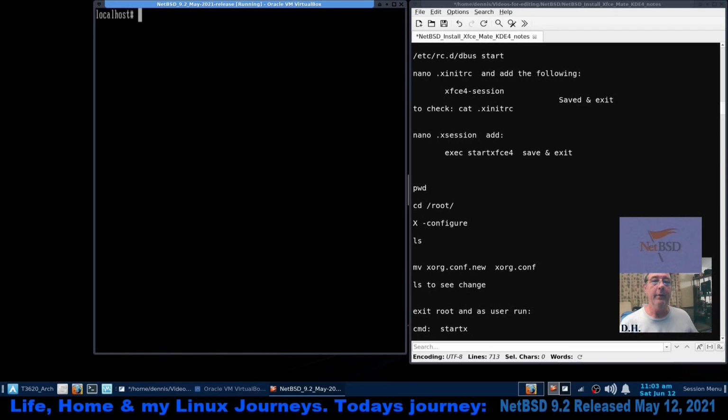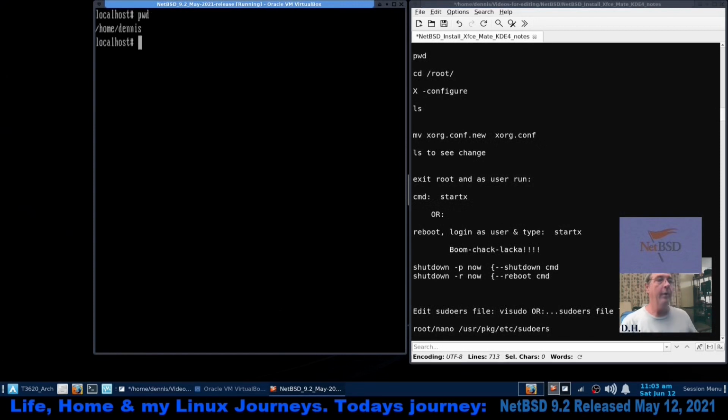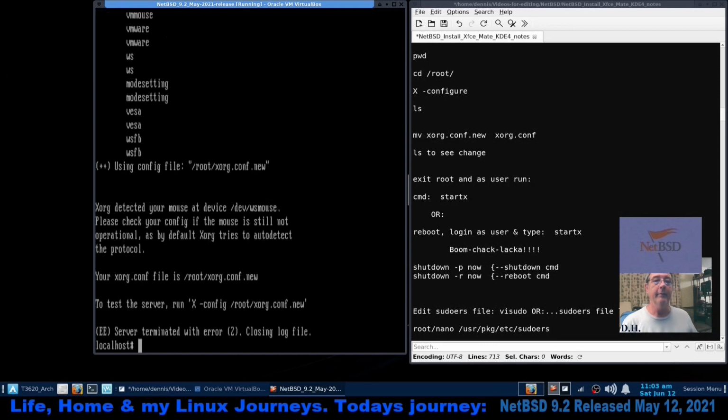Control L. All right, now we need to get into, so we're in our home directory, so we're going to cd into /root. Hit enter. And here we're going to run capital X, or X, that's right, -configure. This will configure our X11 files.